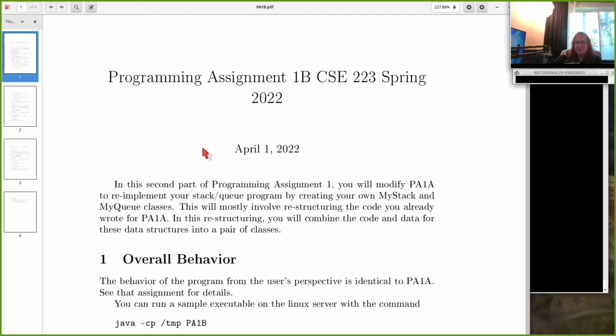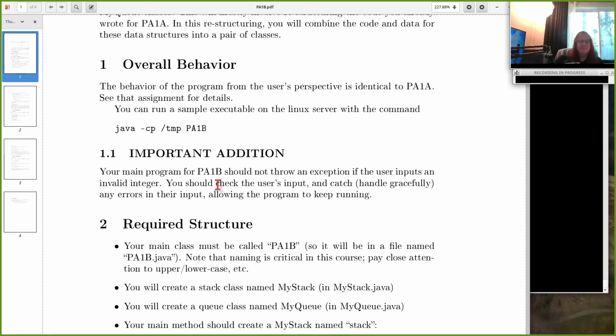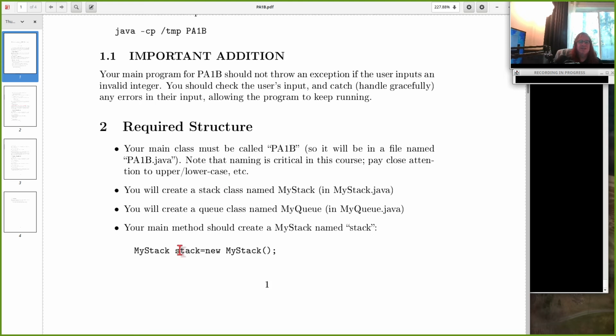The real challenge here is how do I create these classes, right? Where do I store my linked list? If I'm doing a mystack stack equals new mystack, where's my linked list? How do I return that to the user? Well, you don't return it to the user.